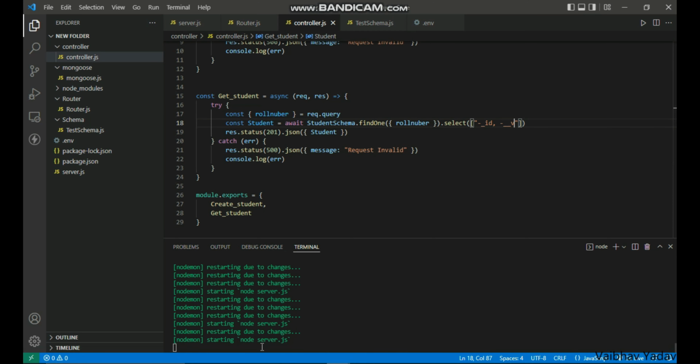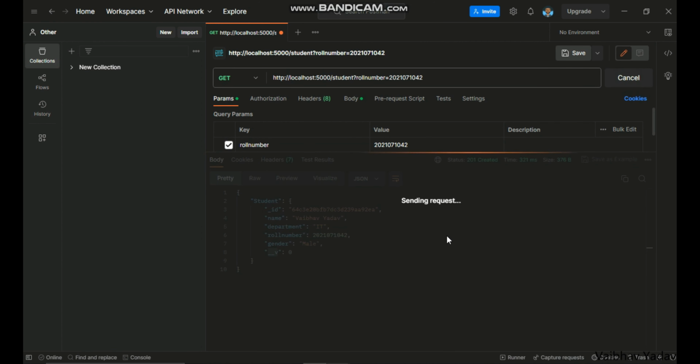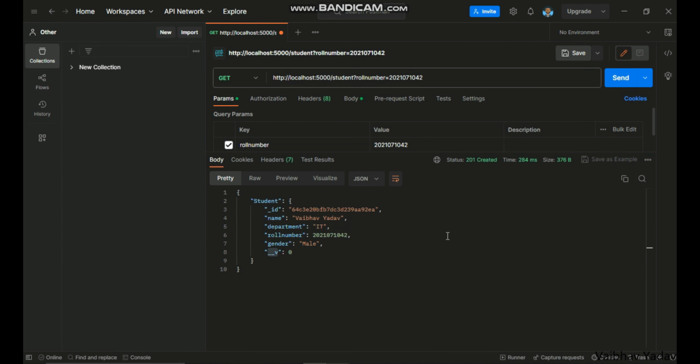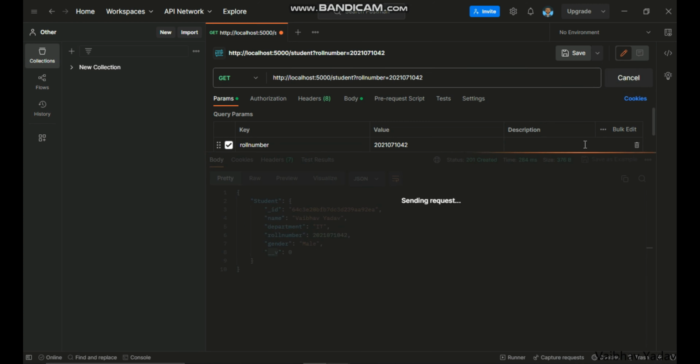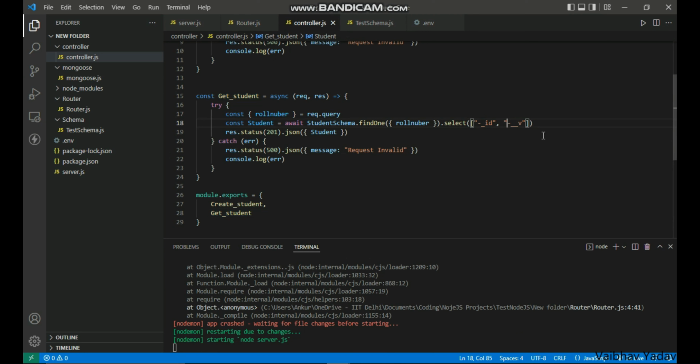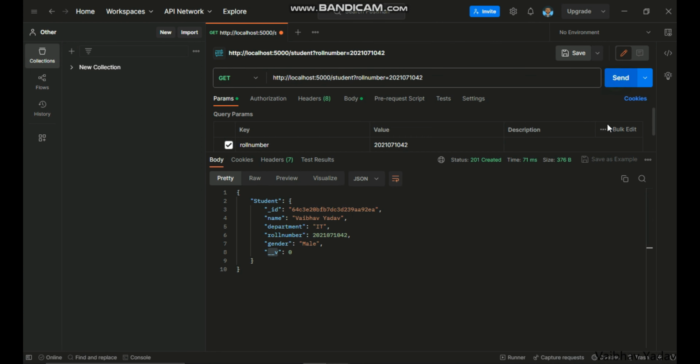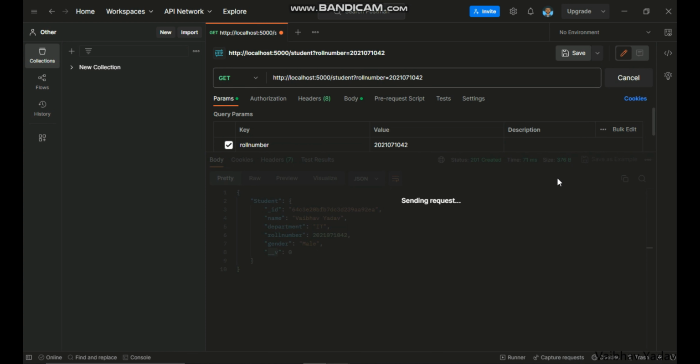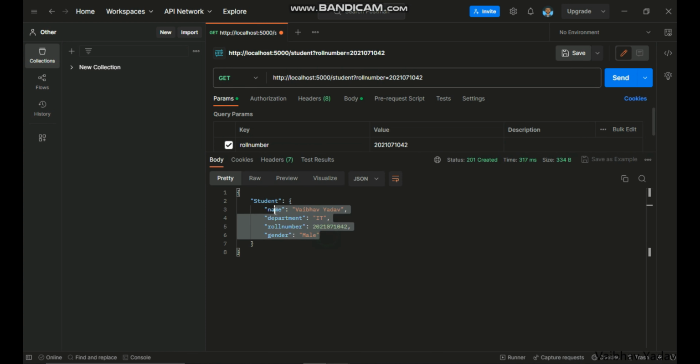I'm waiting for the server to restart. Yes, it's not working, so I think we need to do it this way. And you can see we are getting the name, department, roll number and gender.